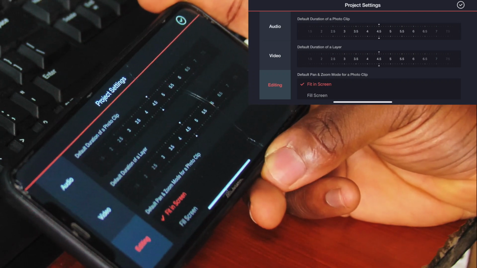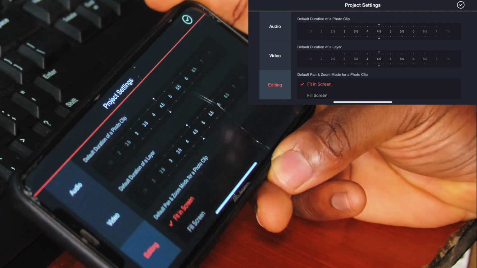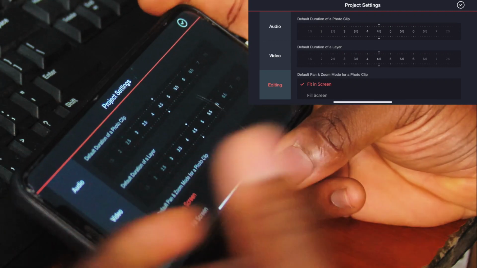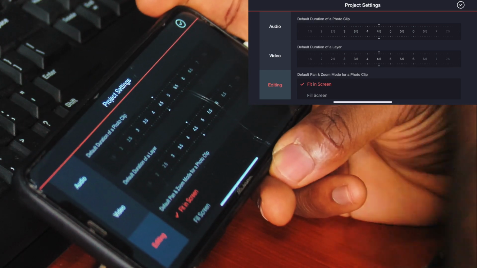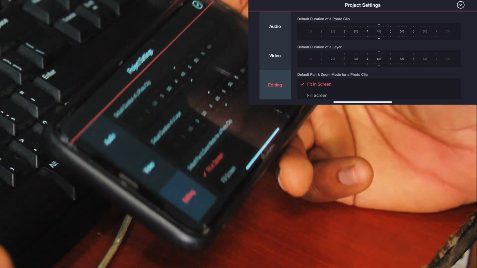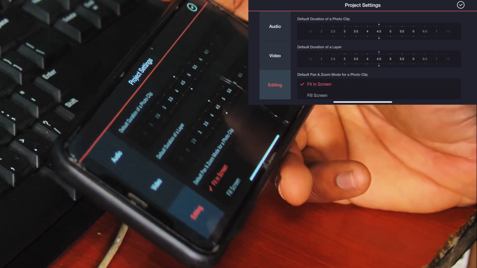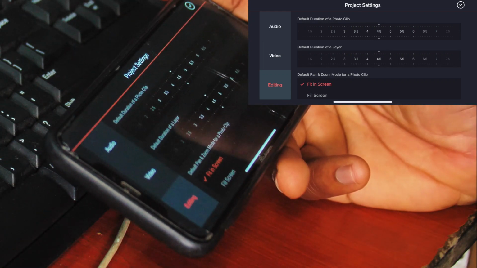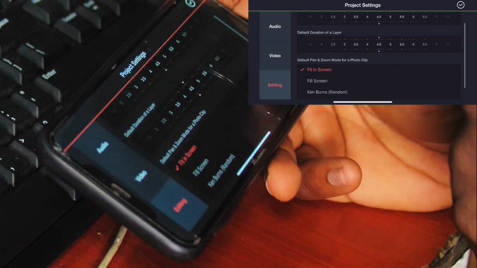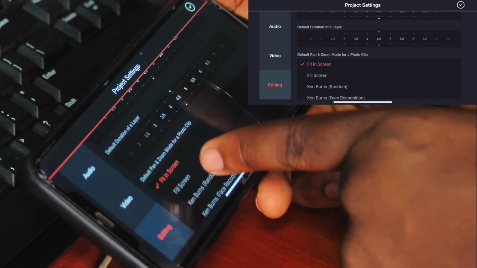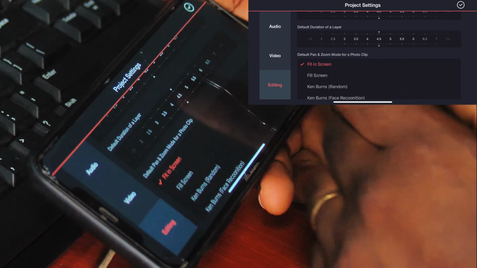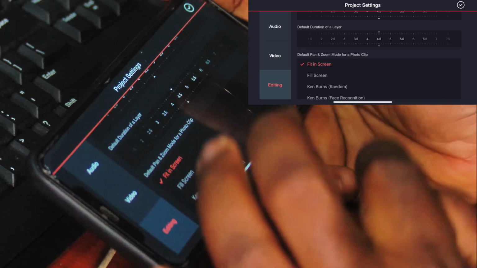Do you want it to last for 4 seconds? Do you want it to last for 5 seconds? Do you want it to last for 6 seconds as you are putting it? It depends on you. Since I have the ability, whenever I put a picture, to extend it or increase it where I want, I don't really bother choosing whether it should fit or not. When you go below here, it's going to show you, if the picture you send into your screen, whether you want it to fit to screen or fill to screen immediately.